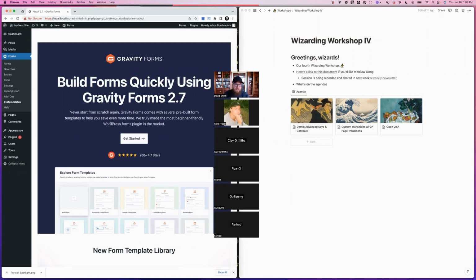Oh, actually, I wanted to mention, if you haven't already, Gravity Forms 2.7 is available now. They are doing a staggered rollout. That means they're releasing Gravity Forms 2.7 to a batch of customers, kind of randomly selected. And then after 2 weeks, they'll release it to a larger batch, and then again, another 2 weeks, and they'll eventually get out to everybody. So if you don't see it yet, that's why: you just haven't been randomly selected.